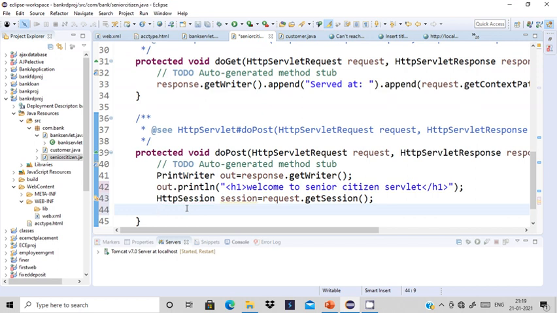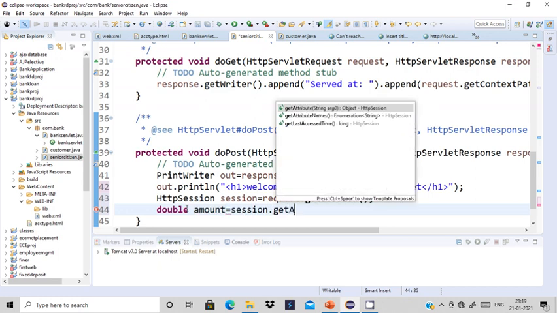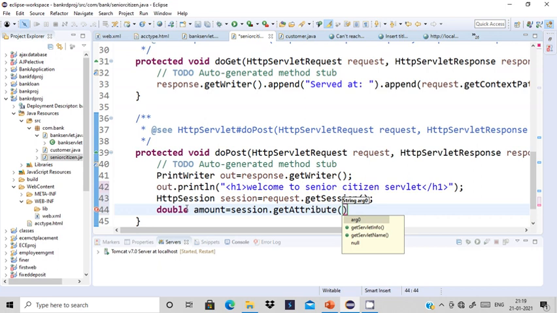Now you have to collect the respective values. The first one is double. I want to get amount here, so use session.getAttribute. What is the session variable name? It is called amountSV, where the session variable value is getting stored. Understand that this is going to be an object, but I want double here, so we just convert to double.